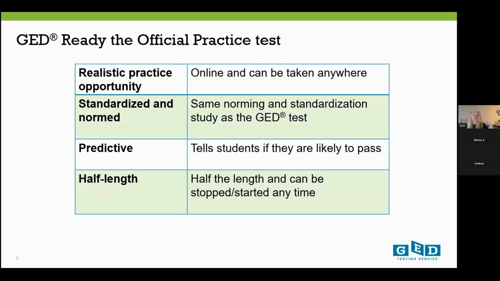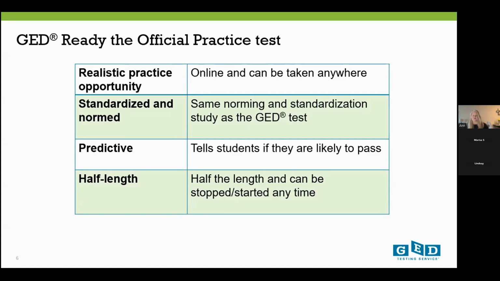We also have the GED Ready practice test. So this is an online test that can be taken anywhere, as opposed to the GED test that is taken in a testing center. What is unique about the official practice test is that these tests have been normed and standardized the same as the GED test. So this allows us to have built-in predictive validity, which allows us to tell you if your student, if they score at a certain score, is likely to pass.